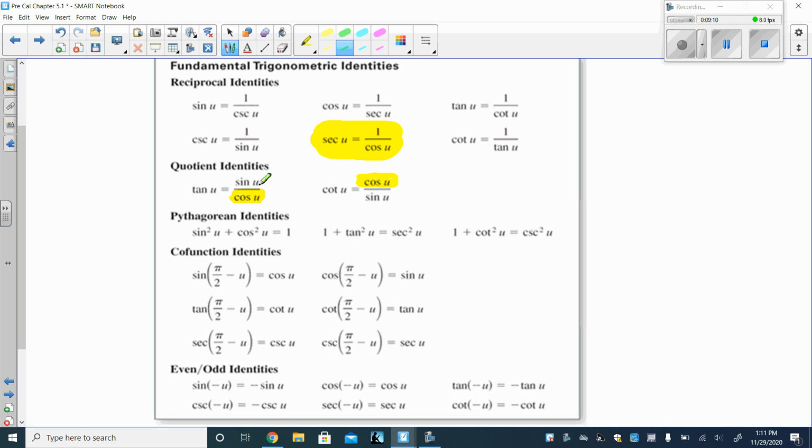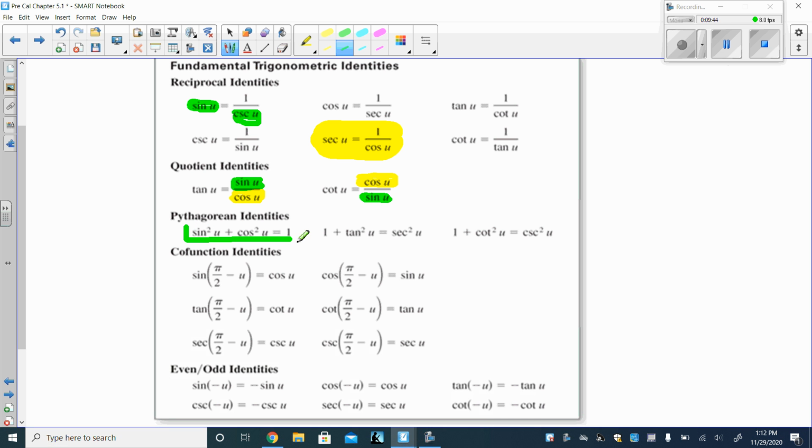Now, if I'm able to find sine, well, I can use those two values to find tangent, and I can also get cotangent. And once I get sine, well, I can get cosecant, because cosecant is just 1 over sine. So I can just flip it. So really, to get the rest of these here, I really need to get sine, because once I get the value of sine, I will get cosecant, tangent, and cotangent from that, because if I have sine and cosine, I can get the rest of them.